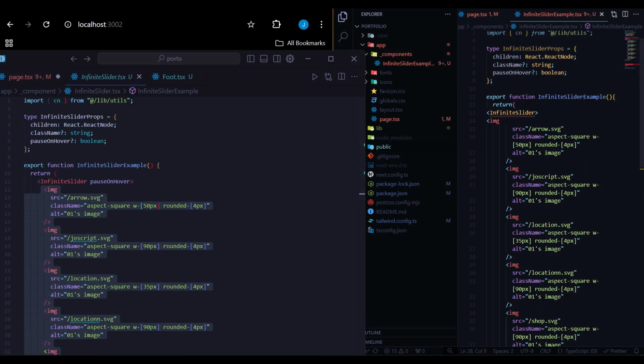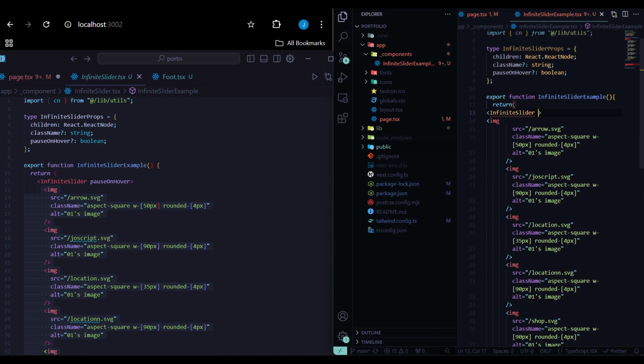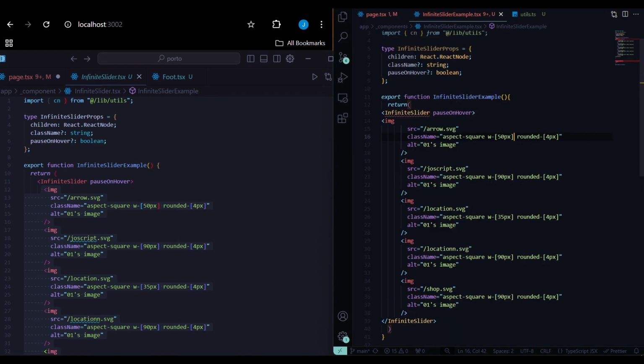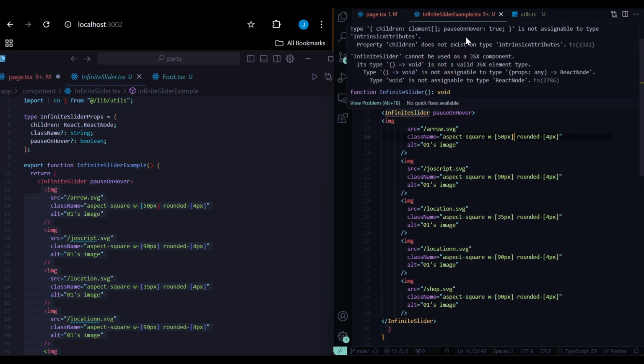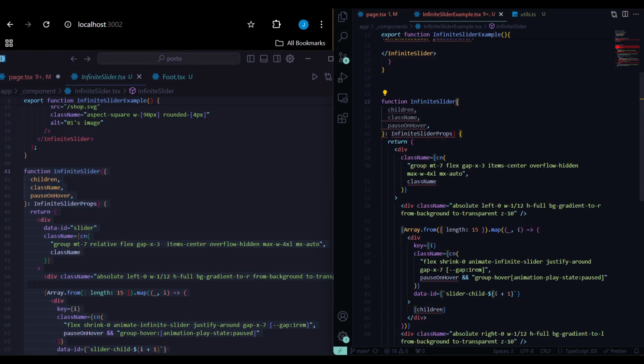Okay, so here it's missing a property of pause on hover, this one. So I'm just going to pass that in here, and then we close it. So why is it complaining? Because it's a function, like so.